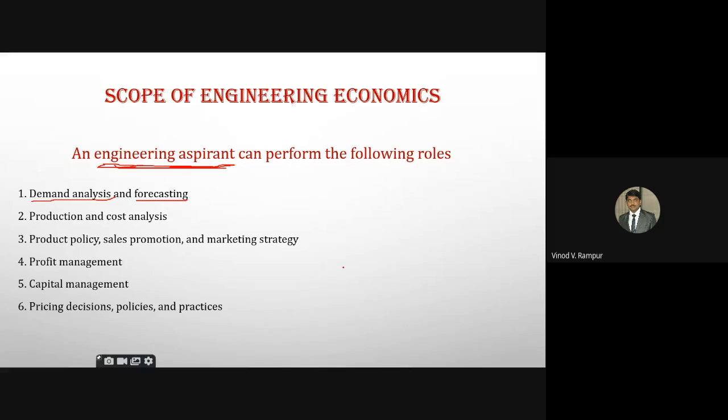Demand analysis means how much demand there is for a product in the market, that should be analyzed. How are we going to analyze this? See, for example, take the example of Flipkart. Whenever you purchase any product, they ask for feedback. Whenever you give the feedback of that particular product you purchased, that is also one of the factors to analyze the demand of the product. Now you just see, if you give bad feedback for any product, then what happens? The organization will start thinking over that particular fact, in which area they are lagging behind.